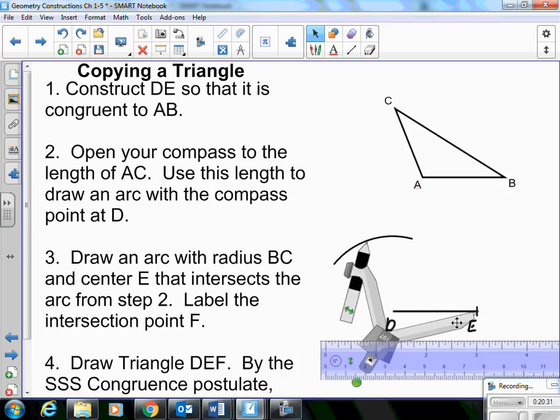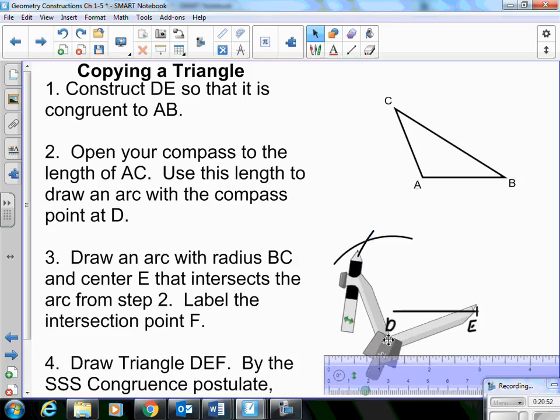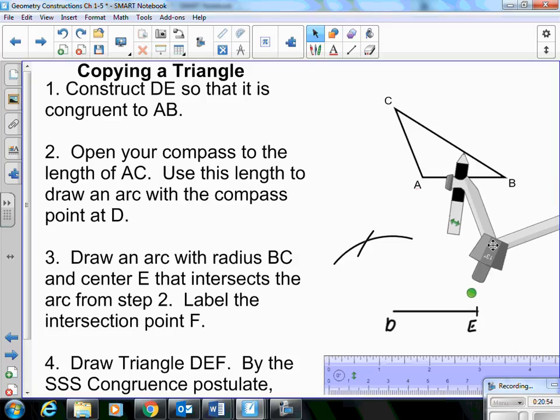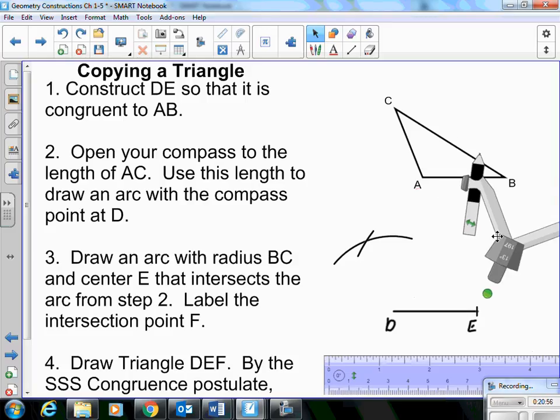And come down here, put the point of our compass at E. Get it to stay there. And mark off that distance there. So now we're going to label that intersection as point F.